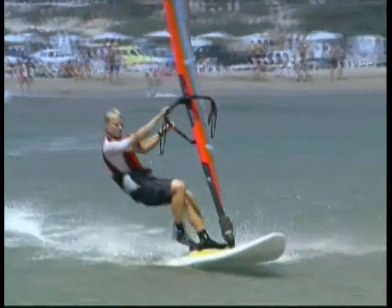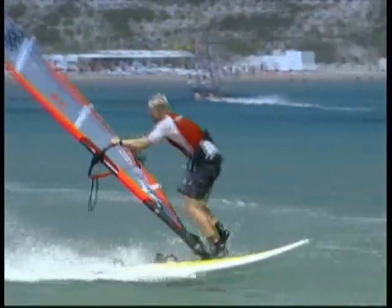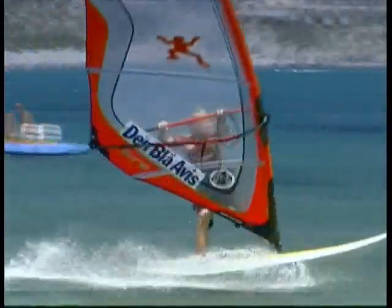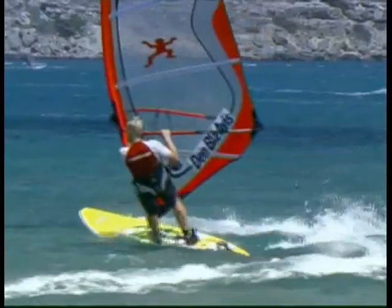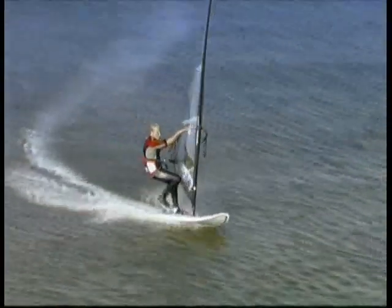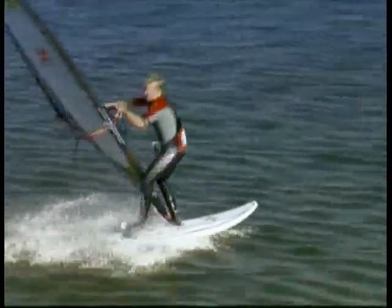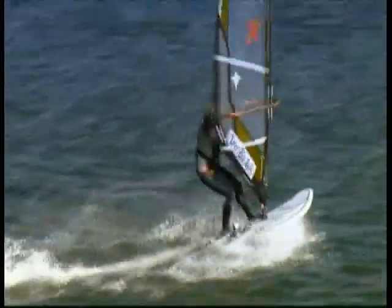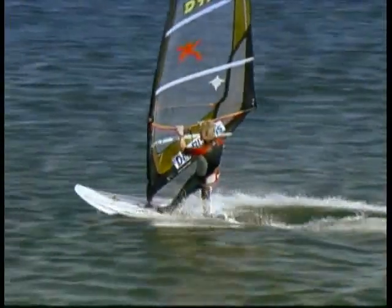On a broad reach, step forward into front to back winded. Get both feet around the mast using the same technique as in a tack. Look over your front shoulder and step back down the board. Finish the turn off carving through the heels. Your front foot will be behind the mast track and the back foot between the straps.